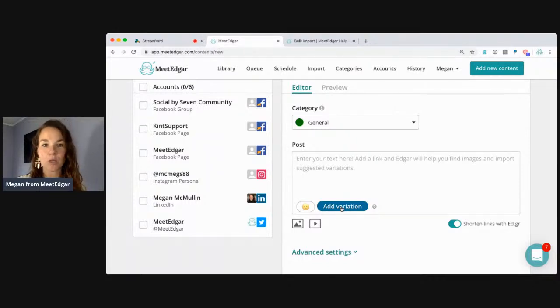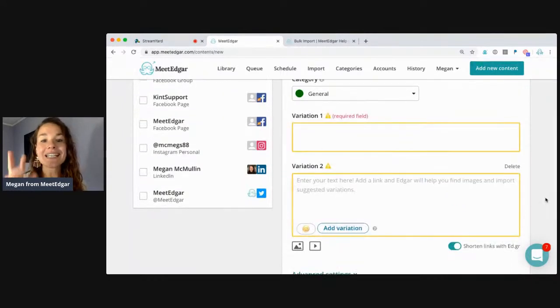So if you're doing manual variations, when you click to add a variation, you'll notice a second text box pops up. This allows you to alter the language in some way. So if it's a blog post, could you ask a question? Could you use a different headline that you might have named the article? Could you tell a different story? Could you get a pull quote from it? Whatever it is, just alter the language.